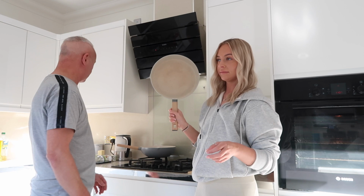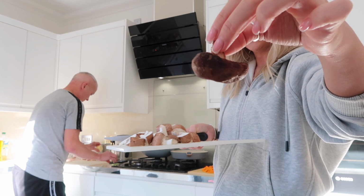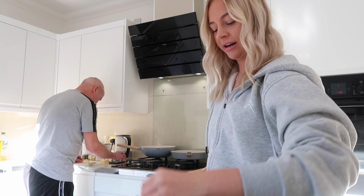Where's the pepper? Here. I've just chopped up. What ones are these? Chestnut ones. Yeah. And then these are the shiitake ones. How am I doing this? Halves? Yeah, just chop them up. Let me see what it says in here. Sliced.